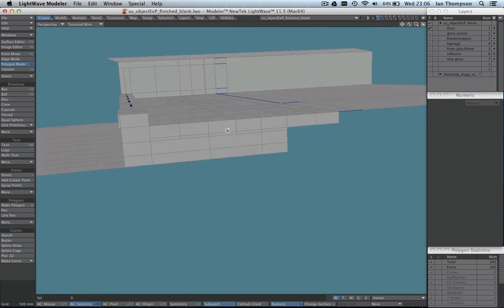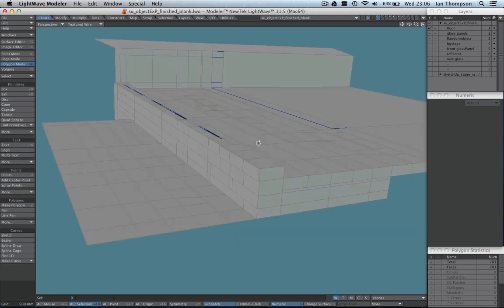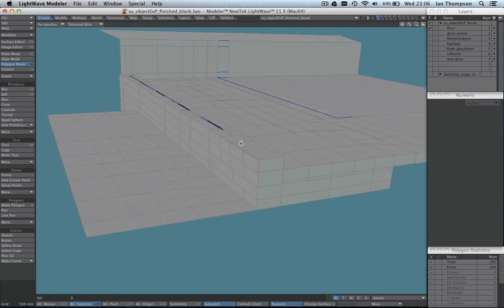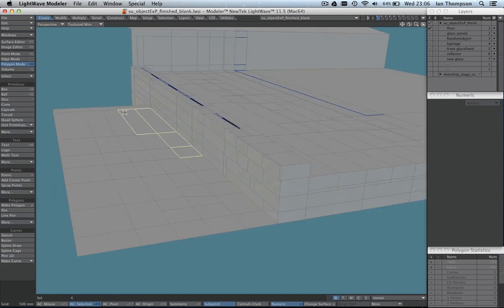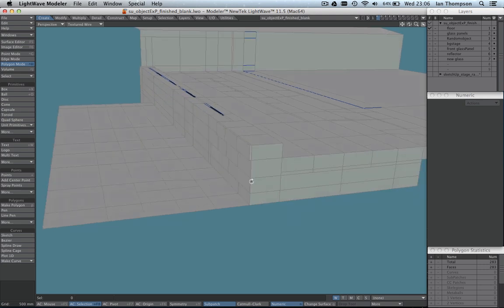That was just cleaned up, just because I prefer working with quads. And this area here is very important. This is going to be basically giving me the ability to match the shadow that we were talking about earlier.